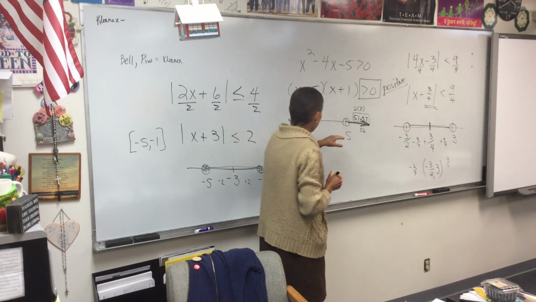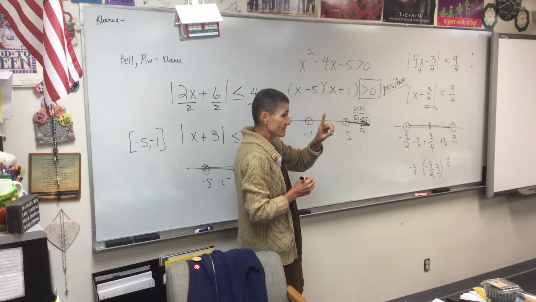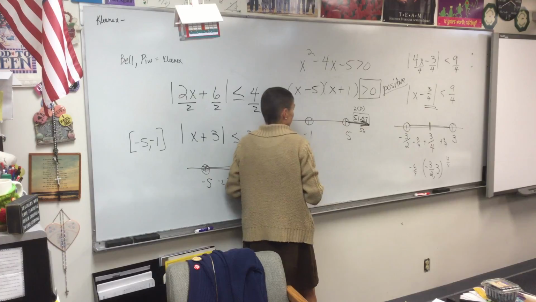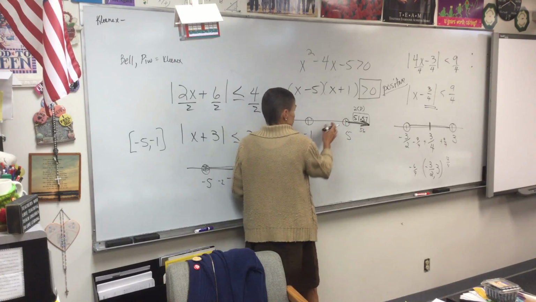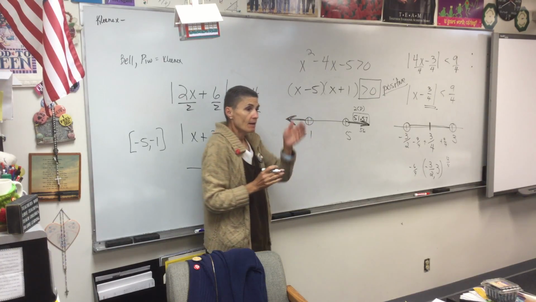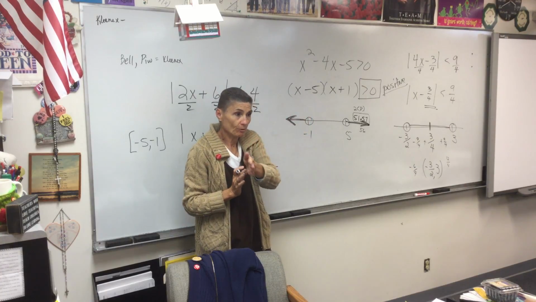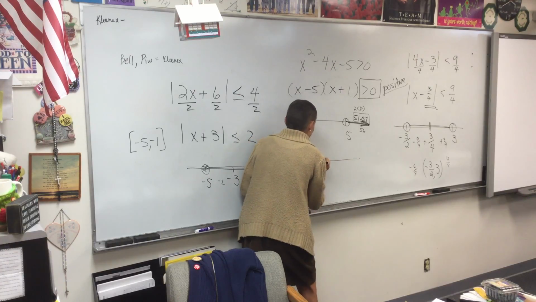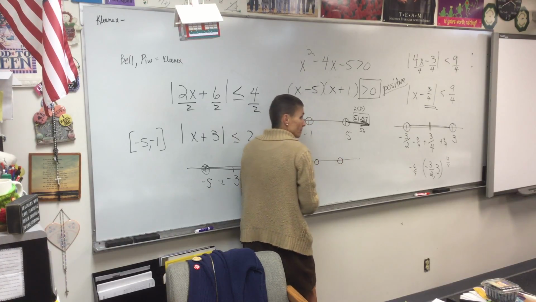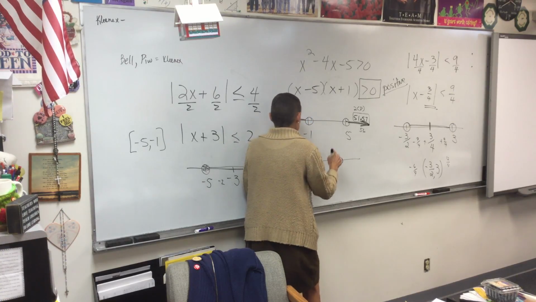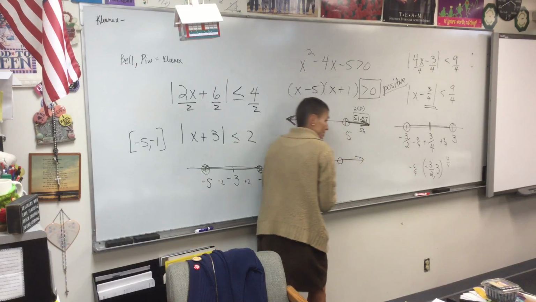Okay? Now, here's the coolest thing about these problems. This section of the number line got colored in. So this section will not get colored in, and this section will get colored in. You alternate your coloring. So these 2 dots split the number line up into 3 pieces. If you colored in this section, then you don't color this one and you do color this one.